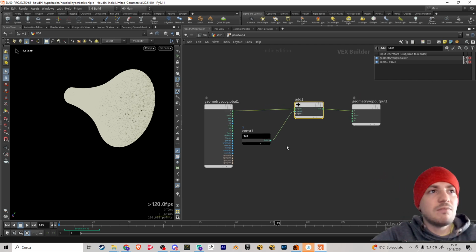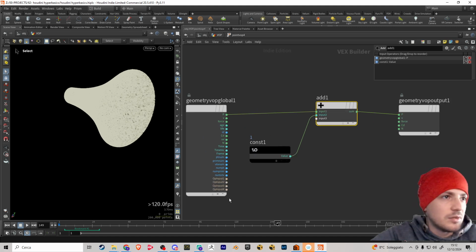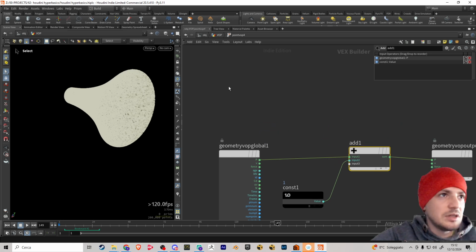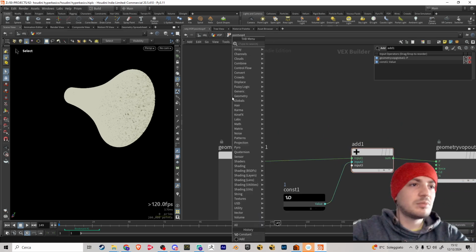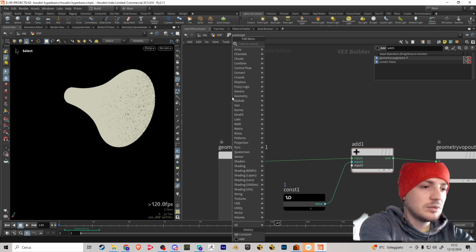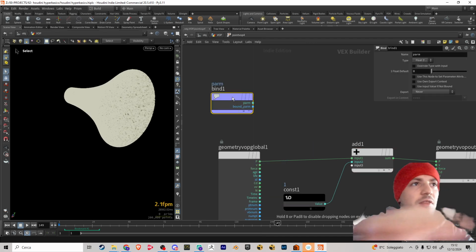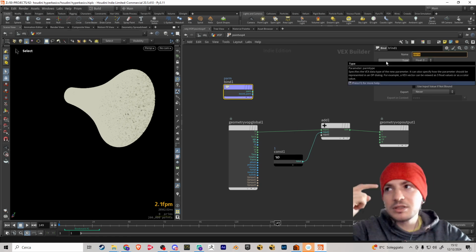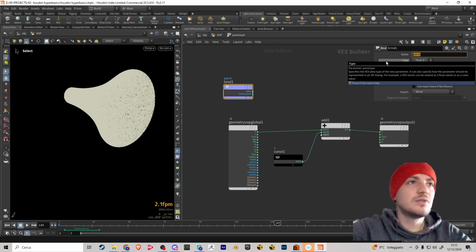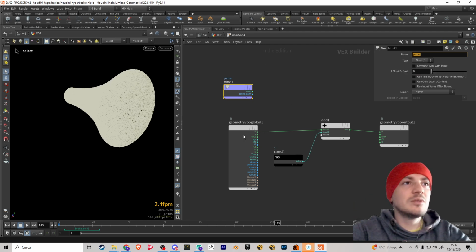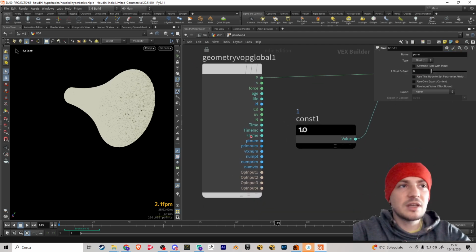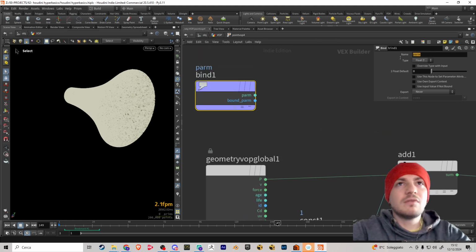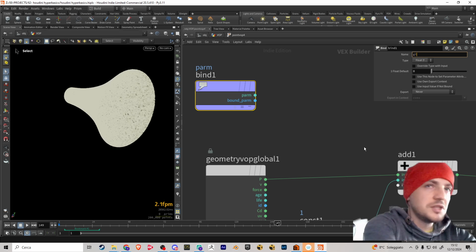And giving that as a new position to the output. So this is a VOP context, which you can do for any kind of attribute here, but we're gonna get into that maybe in another video. And you can do it with things that are not here, you can bind them, so you can import even attributes. So if you have an attribute outside, which here you don't have because these are the standard ones, you have another attribute that you call Geno.